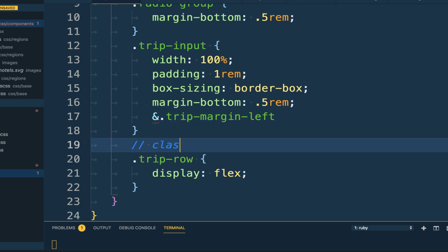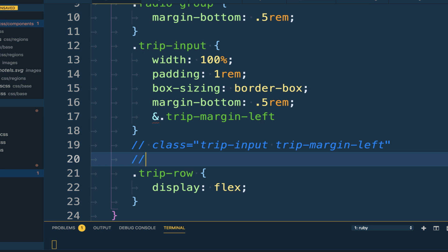If you remember that class, don't do this, but class equals trip hyphen input, and then there's trip margin left. If you were going to write this yourself in CSS, it would be trip hyphen input period trip hyphen margin left, no space in between. It's a secondary class that can go in here, but you don't want to create this selector train. You don't want to write it yourself. You want SASS to write that for you.